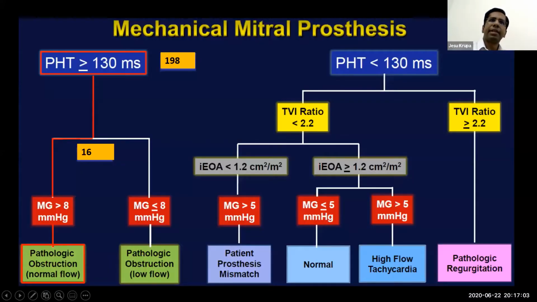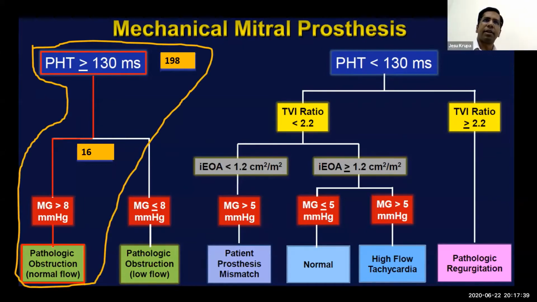So even this particular algorithm, now compare this with the aortic picture that I showed you the last time, the shape of the jet or the acceleration time comes here. Acceleration time or the shape of the jet, and then you decide. So likewise, you can use the same approach or a similar approach for the mitral valve also. And what you can see here is that the pressure half time is increased, the mean gradient is increased. So this is pathological. DVI is grossly increased, velocity is increased. All those parameters are increased, and this is prosthetic valve obstruction.